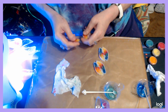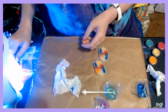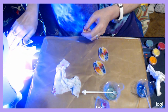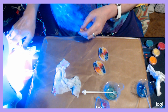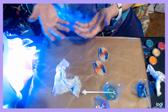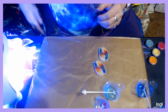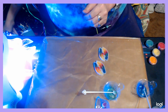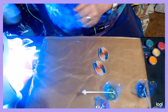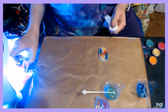Yeah, they're curing, finally. Oh, yeah. Still kind of sticky. I'm still getting resin on my hands. All right, let's put these in and see how they do.